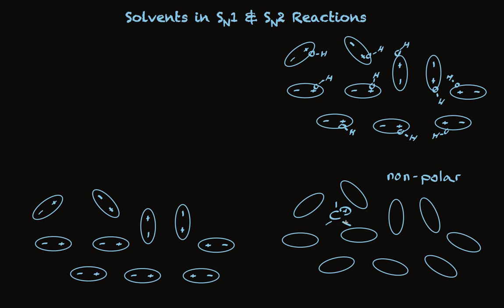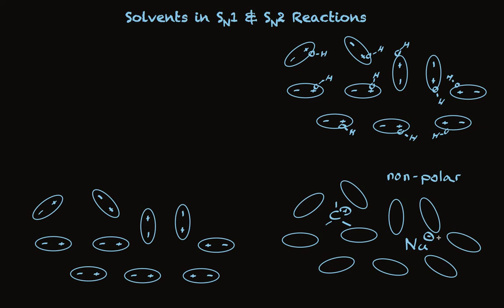And we could say the same thing if we were talking about something that has an anion. Let me just say nucleophile minus to make it clear that it could be relevant to us. If we put something with a negative charge in there, those nonpolar molecules are not going to interact with it. They're not going to stabilize it. It's just simply going to be sitting there. And the solubility of these ionic species that I've just talked about is very, very low. So picking a nonpolar solvent for SN1 and SN2 reactions wouldn't make much sense, would it?